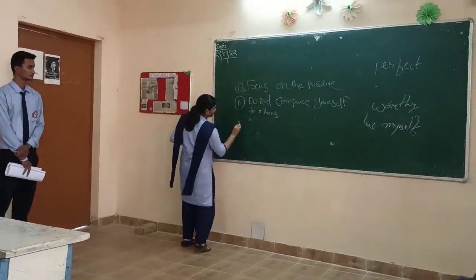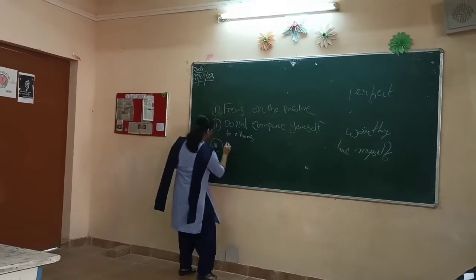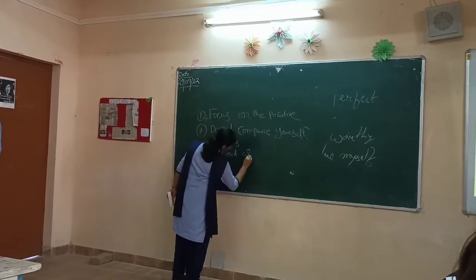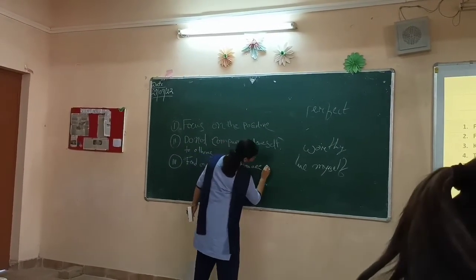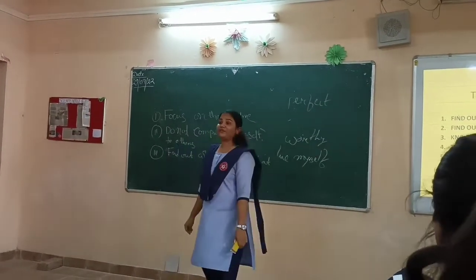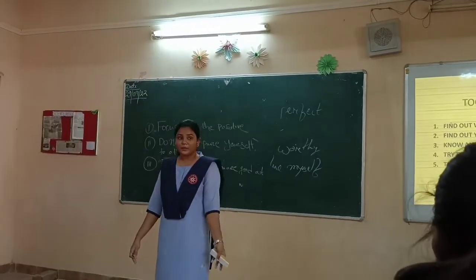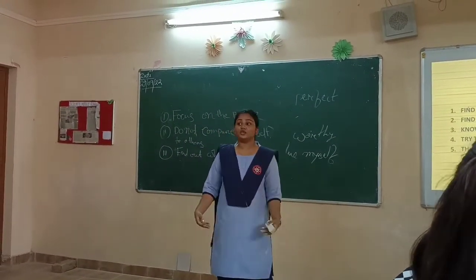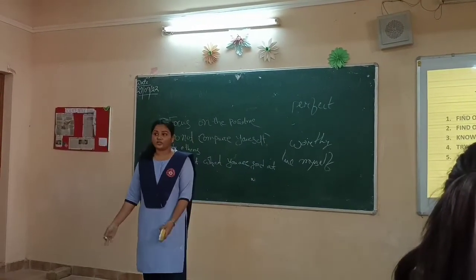Number 3. Find out what you are good at. As I said before, everyone has some special talents in themselves, right? Maybe someone is good at cooking, maybe someone is good at singing, or maybe someone is good at being a supportive friend. That's a unique talent too, but sadly nobody talks about it.